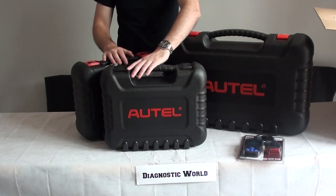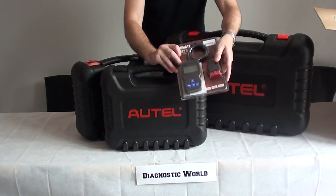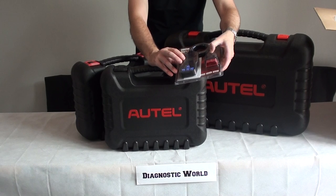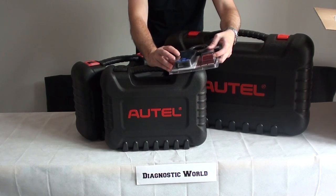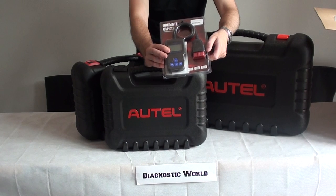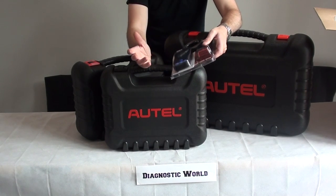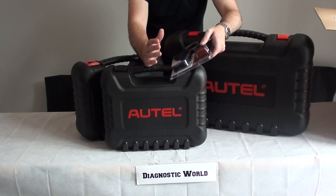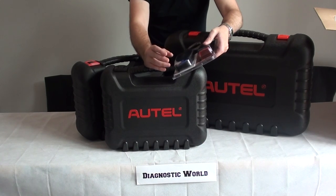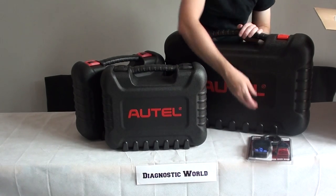These two kits here are part of one package. We'll start with this one because it is the cheapest — it's the most basic tool. This will allow you to diagnose and reset engine warning lights in these vehicles, providing you have the 16-pin diagnostic port which most vehicles do these days. So if you've got a check engine light, this will allow you to read the fault code and reset the fault code as well. If you've reset the fault code correctly it will also turn off the engine warning light. And when I say reset the fault code correctly, I basically mean you've got to actually fix the fault. So if it's a MAP sensor that is faulty, you've got to replace that sensor, put the new part in, reset the code and you'll get rid of the engine light. So that's the OM123 kit.